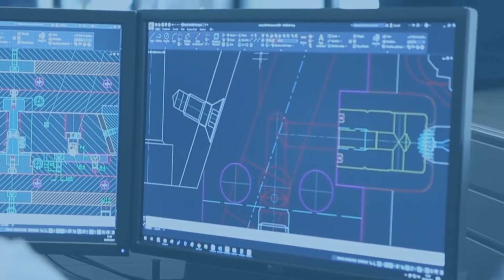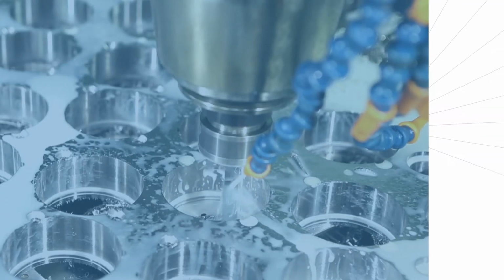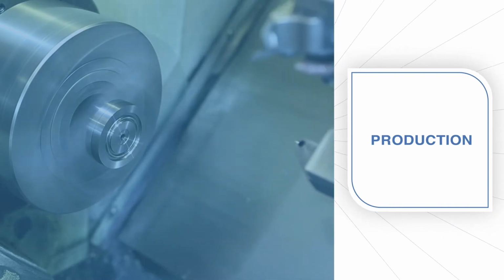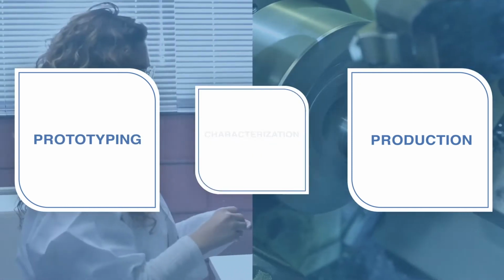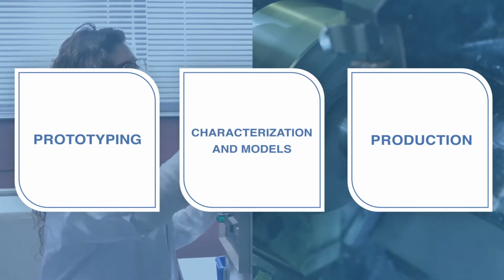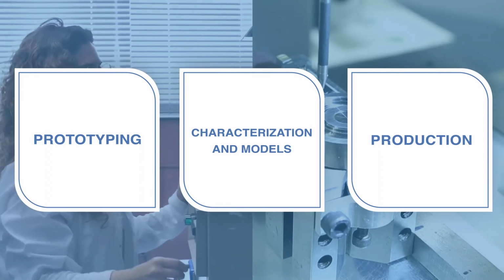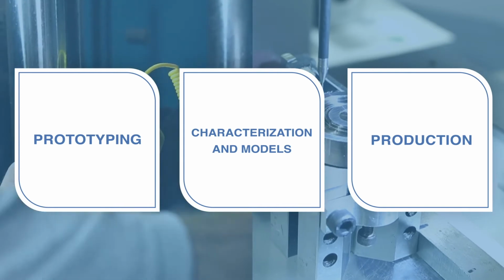If the use case can be answered by the databases of our models, the new seal can be directly produced thanks to the known seal texture to answer the customer's request. If the use case cannot be directly answered, the new seal needs to be prototyped. Characterization of this prototype will enrich our models and update our holistic design software with new textures. After the definitive selection of the seal design, it will be produced for the customer.